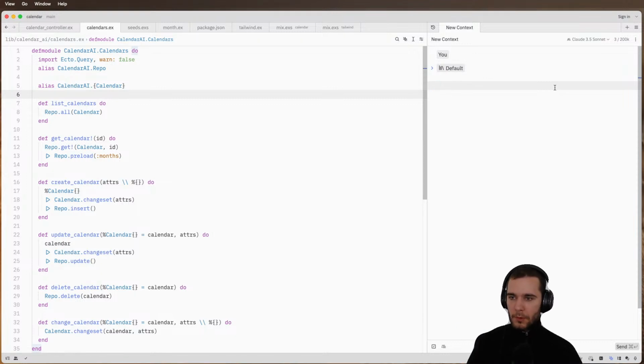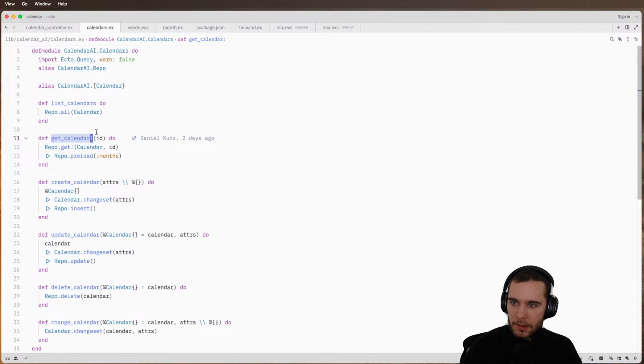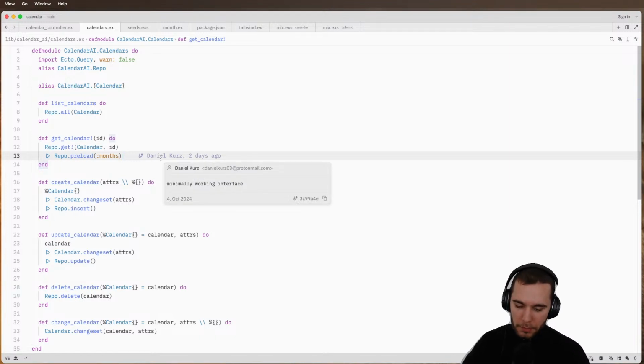So, what do you do? Well, you can use CTags to index and compress your existing code base. That would mean a module map, right? So it would be able to scan all of the modules and the functions available, and it would basically compress and not give the implementation of these modules and functions.